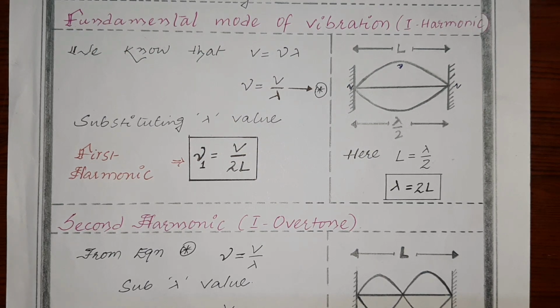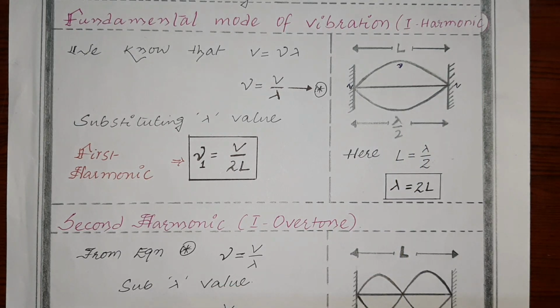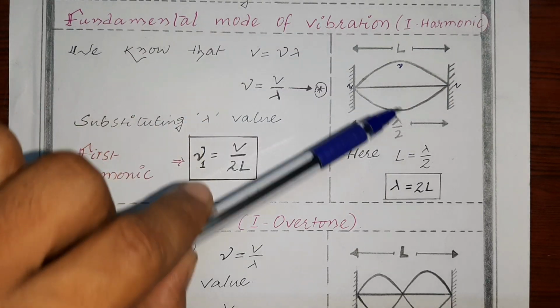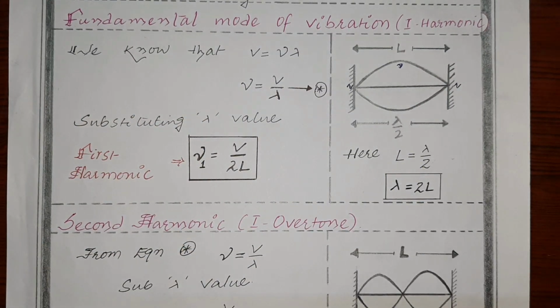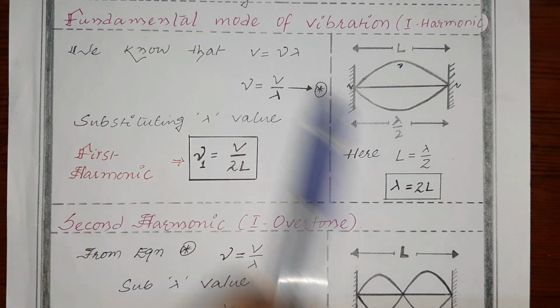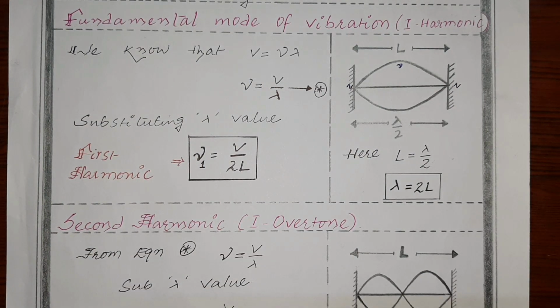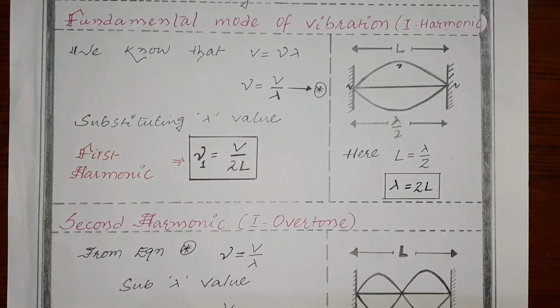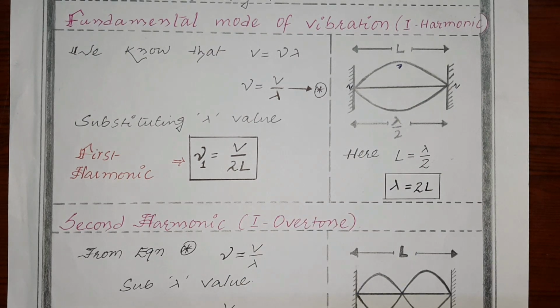And we know the distance between two nodes is lambda by 2 and the length of the wire is taken as capital L. So I shall equate those two so that L is equal to lambda by 2. If I try to find lambda, that lambda will be equal to twice L, that is lambda is equal to 2L. So this is a very important equation. Now we know that v is equal to n lambda. This is the universal wave equation. Now if I try to find n, that will be equal to v by lambda, sending this lambda to the denominator. So this is equation star that is very useful in the upcoming derivations.